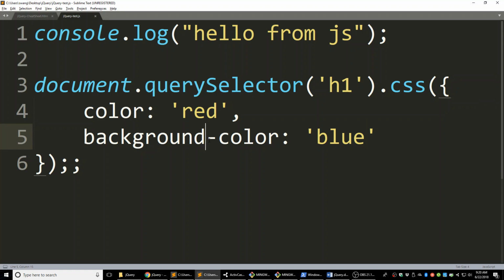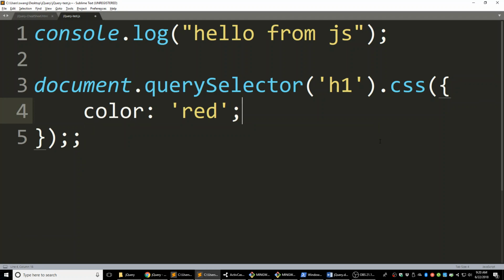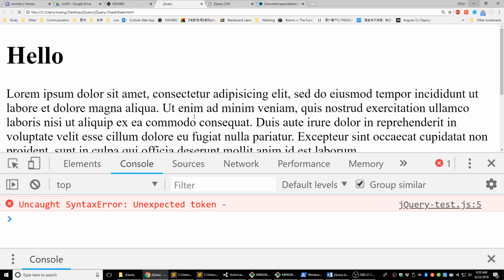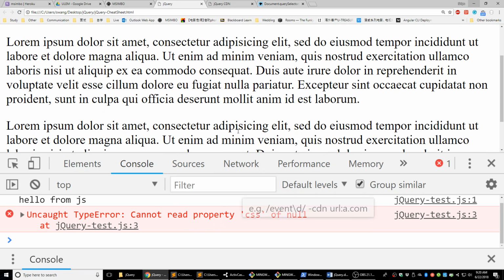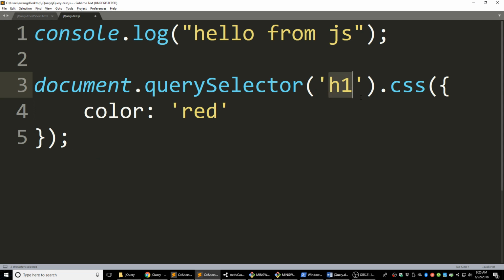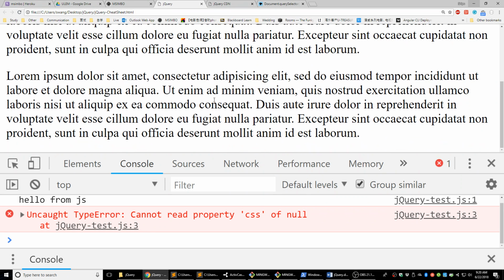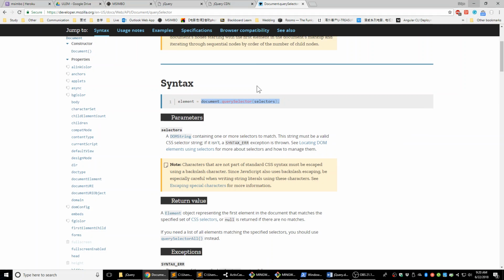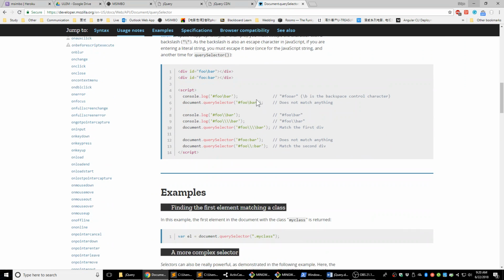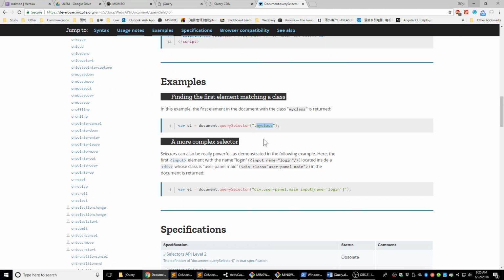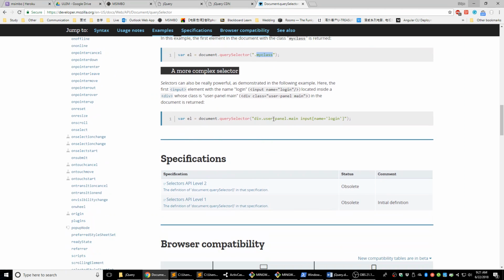Unexpected token. How do you spell background color here? I forget. Just color first. Let's try it. Cannot read properties of null. Actually, I totally forgot how to do a query selector. Let's select by ID, by class. How do I just select the tag name?